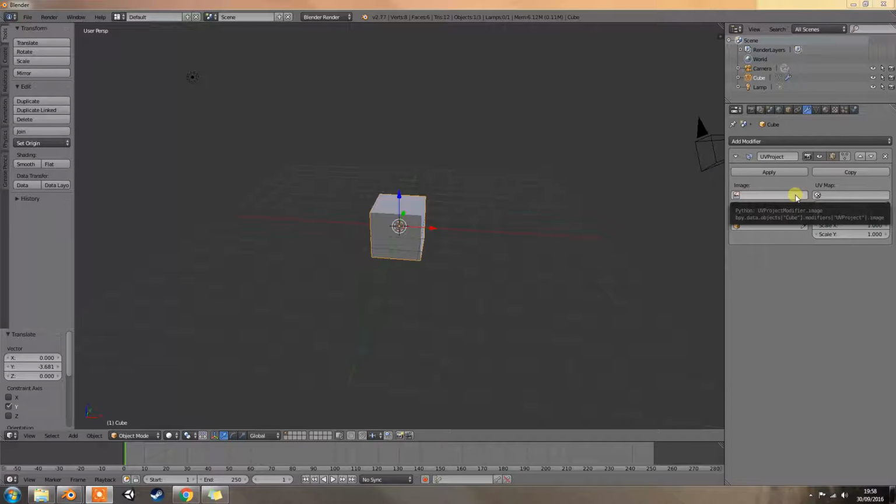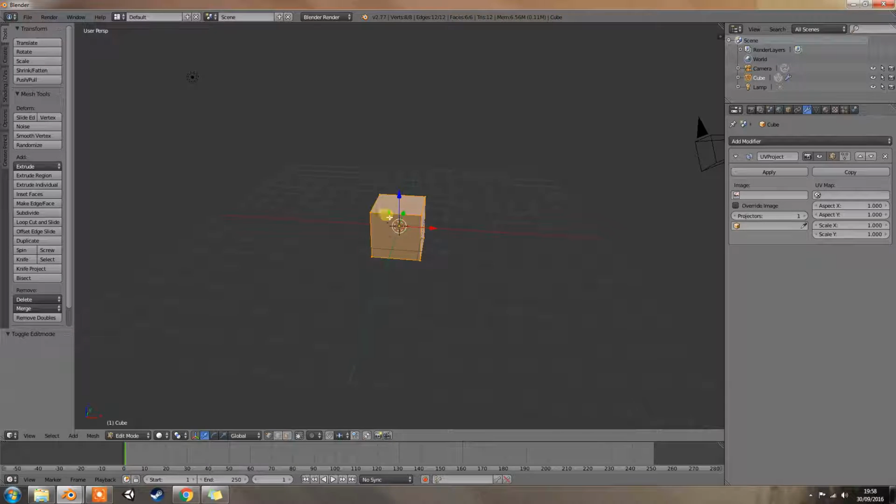Okay, so UV layer, which UV layer to modify, defaults to the active rendering layer. So that's your object here. That's the UV layer being that object, that's the active object.